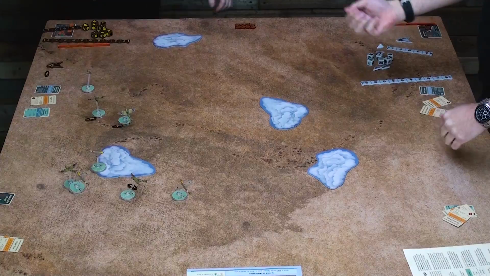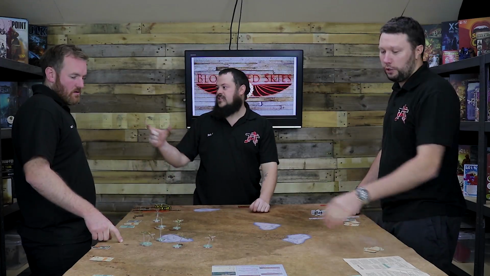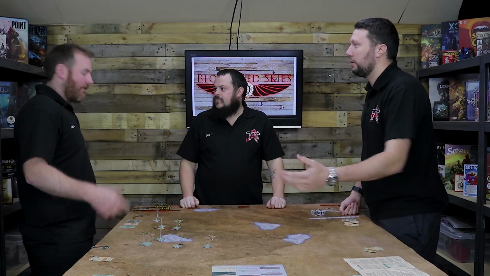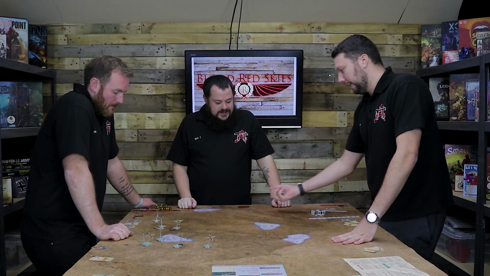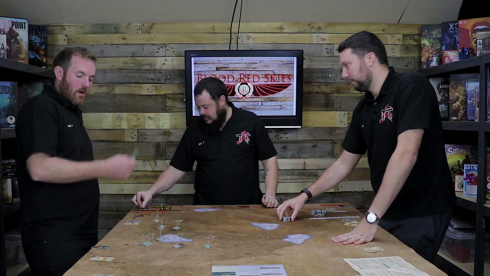Who did you shoot at with him then? Him, because he starts within 6 inches, so you can shoot with your first go. Because within 6 inch he started, yeah. So I'm going to shoot again. I wouldn't be too worried. There we go. Critical. 2, so that's a crit as well. I'm going to use home advantage.